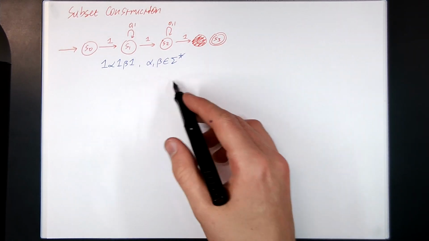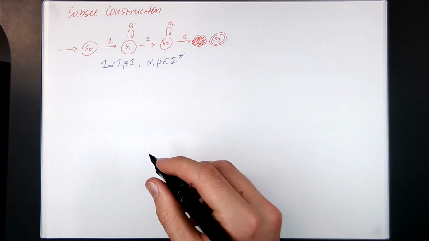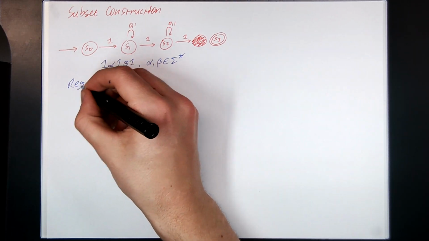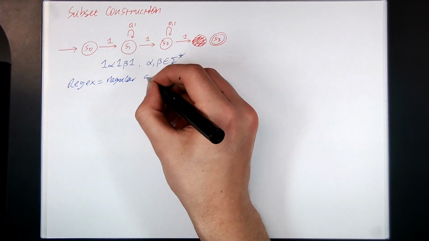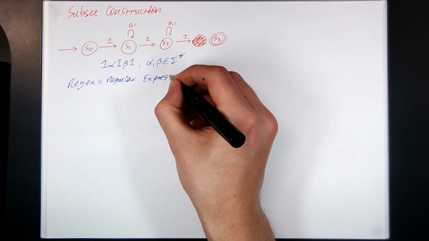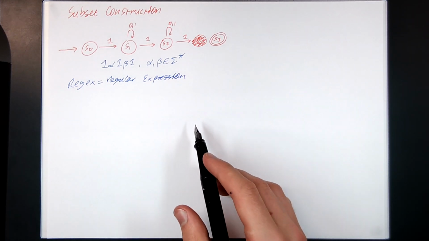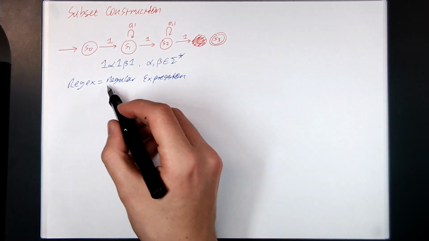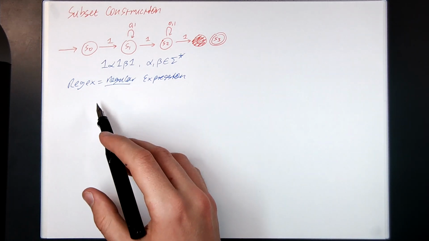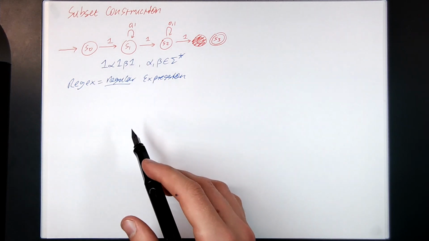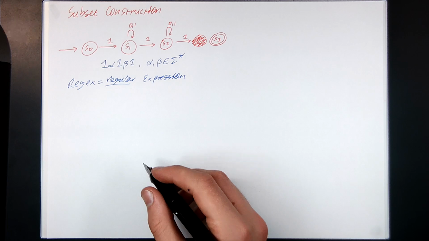We can also write this as what's called a regular expression. If you've heard of a regex, a regular expression, it comes from the field of parsing input on a computer. That's where the word regular comes from, because the set of all regular expressions can describe exactly the set of all languages accepted by DFA. The set of all regular languages, that's where the regular in regular expression comes from.